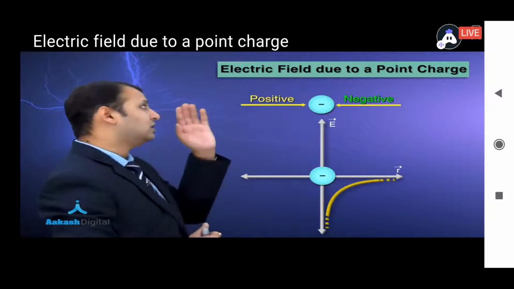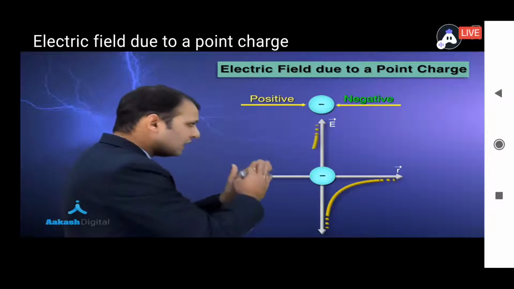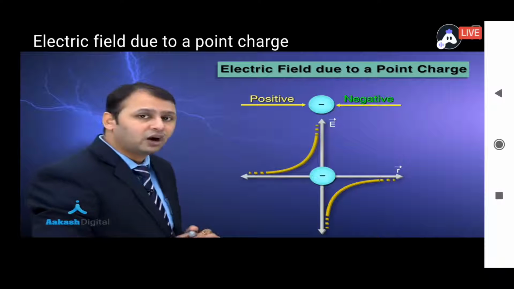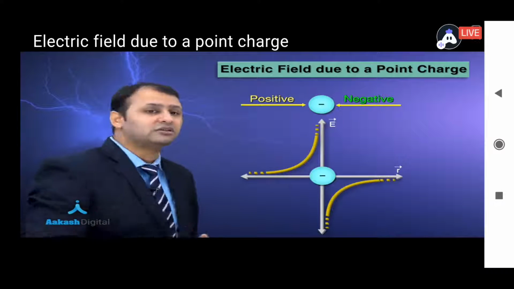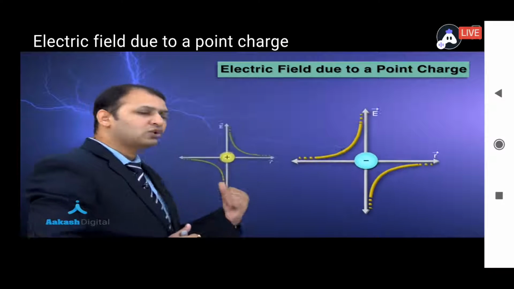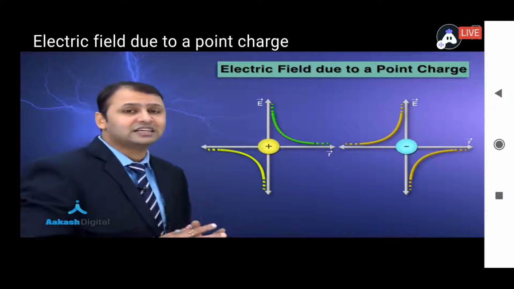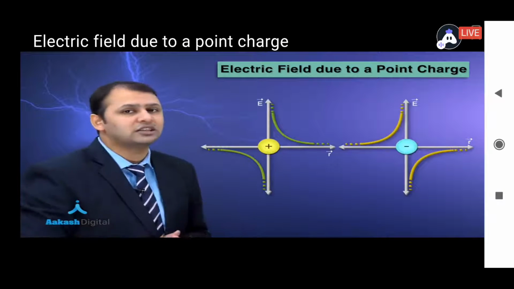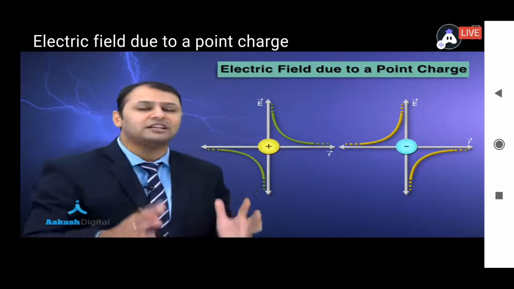And if you see on the left hand side, then you will understand that the same kind of graph is there, but now the electric field is towards right side, that means it is positive, so the graph will be on the upper quadrant. So in the source charge, when it was positive, the graph was on first and third quadrant. In this case, when the negative source charge is there, the graph is in second and fourth quadrant. I hope you have understood this very easily.